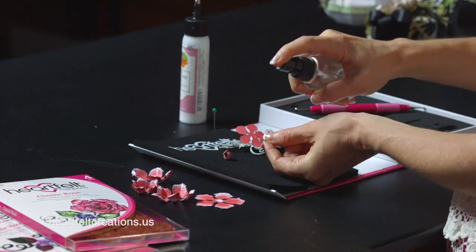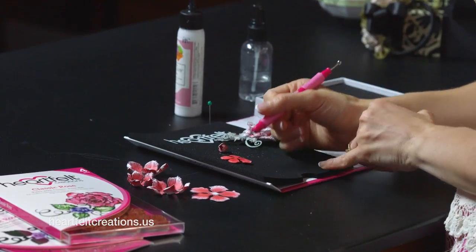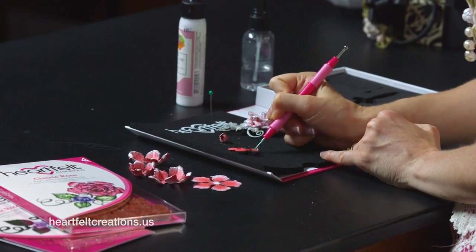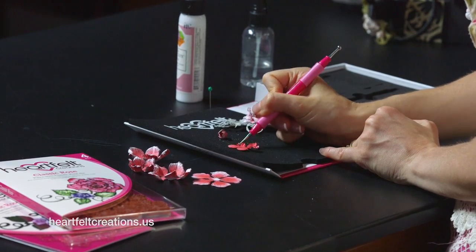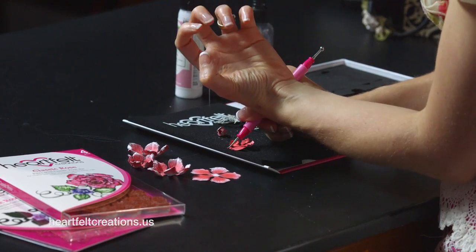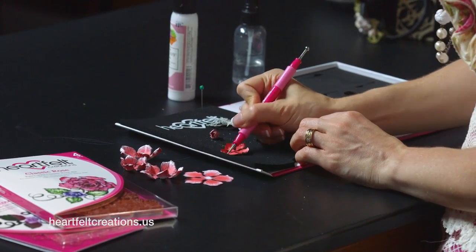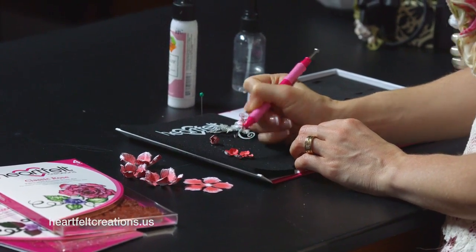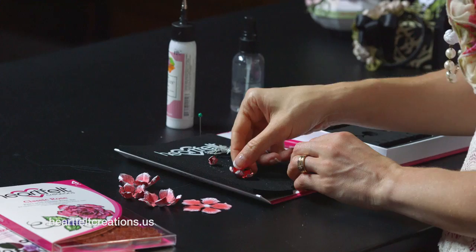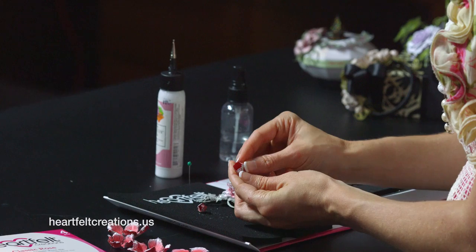So to get started, I'll spray water on the back, and that will just moisten it. You just want to make it slightly damp. You don't want to give it a shower. And what you're wanting to do is just press down on each petal tip so that the petal kind of wraps around. You're making sure that all those petals cup up like this. So once that's finished and all those tips, the harder you press, the more dimension you're going to achieve, and you'll just press around in the center as well. And so when you bring this up, that will go together like this for that flower bud.